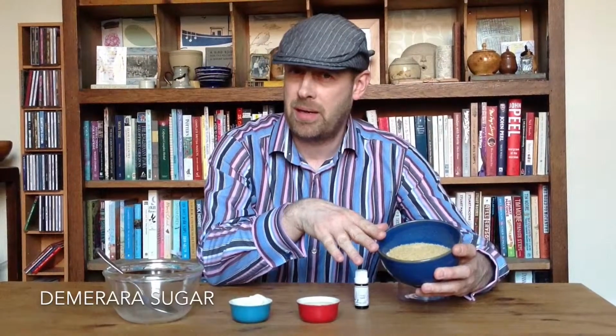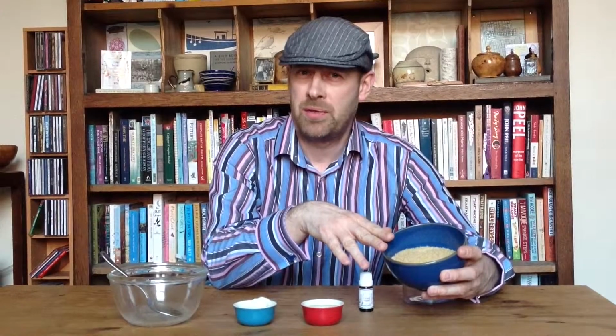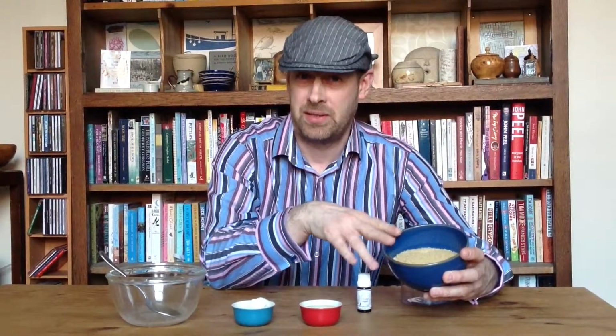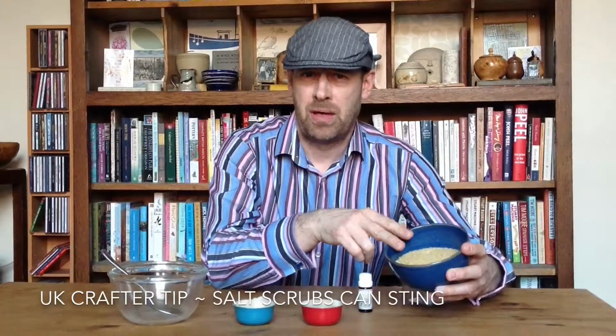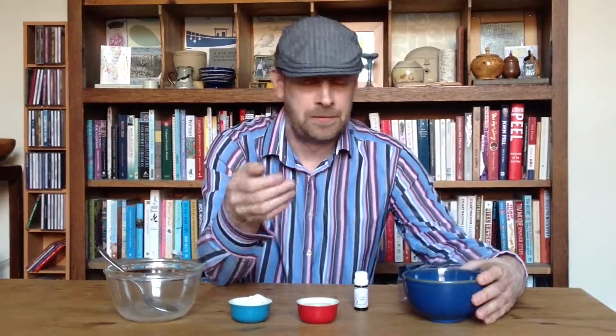You can make a scrub out of salt, and a lot of the ones you'll buy in the shops are. The reason why I'm doing sugar is because, from feedback I've had when I used to sell these, salt scrubs can actually sting a bit if you've just shaved your legs, etc. So I'm doing a sugar one. It's very good to use, but do substitute for salt if you prefer.